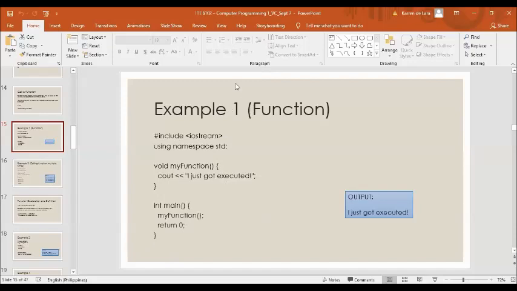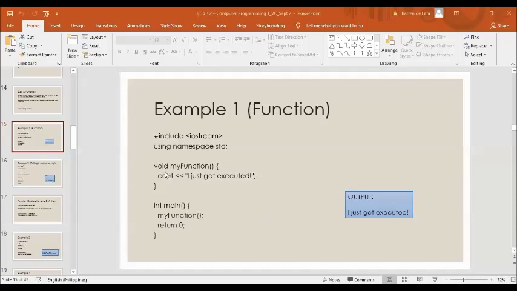The main program is int main, open and close parentheses, and then open curly brace. Then we call our myFunction here, which was created at the beginning of your program. And then return 0 and then close curly brace.